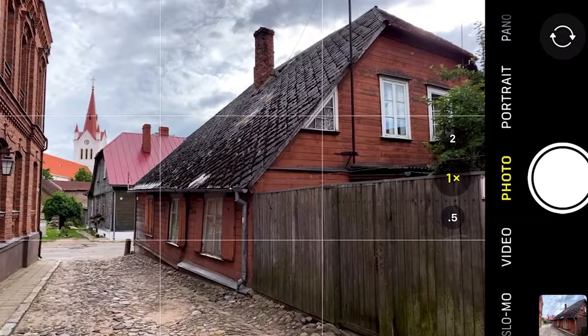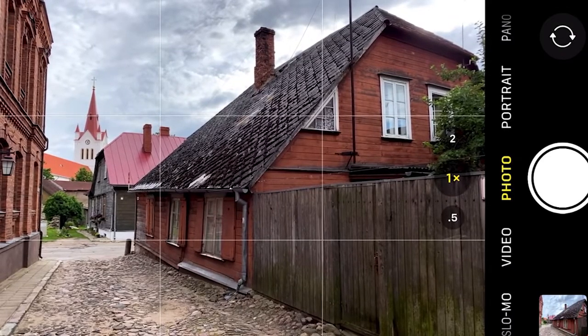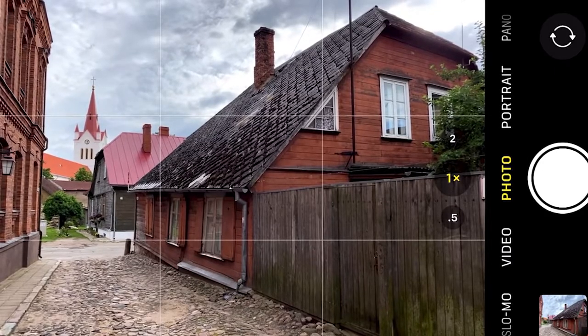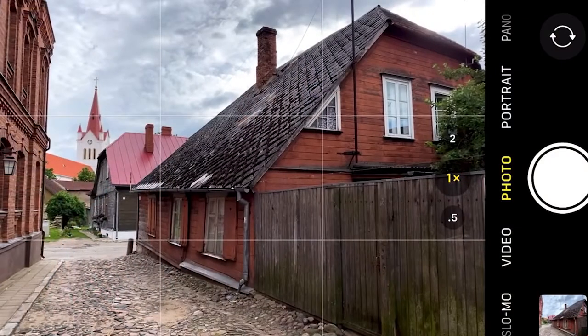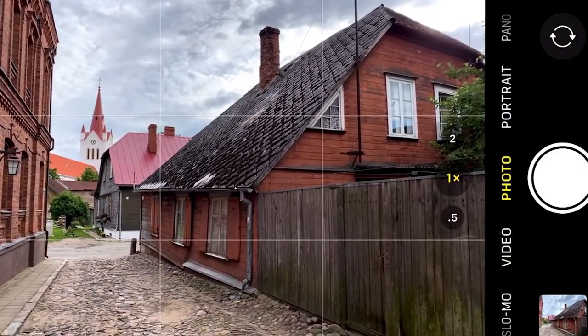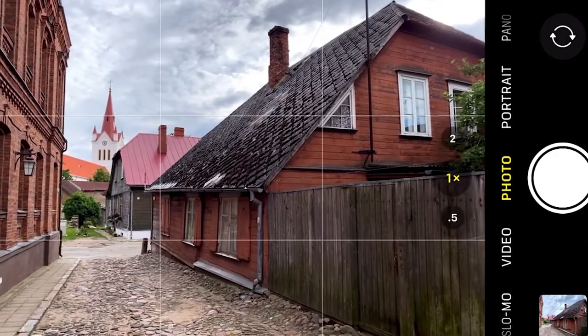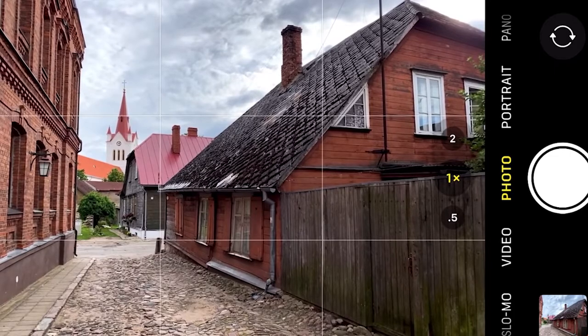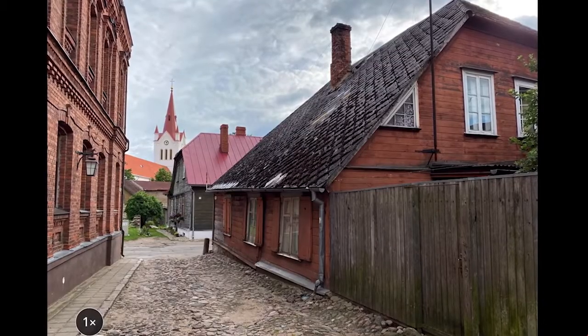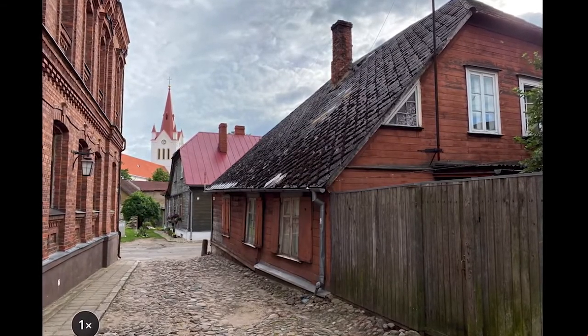Now we're going to take a few steps back, and I'm going to switch to my 1x view, and I'll show you what that looks like in this scene. Okay, so now that we've taken a few steps back, we can frame the exact same shot, and you'll see that on the right hand side, the building is still the exact same size. So it's just as big as in my previous shot. But now we took a few steps back and we switched to the 1x lens, and you're going to notice that on the left hand side we once again have the church, but this time the church is already bigger. So I'm going to go ahead and take this photo as well.